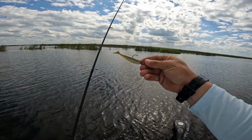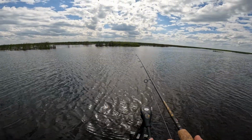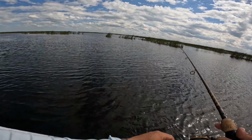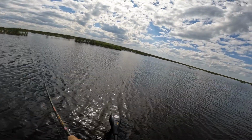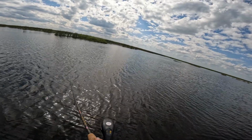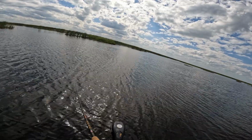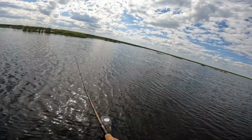All right, I'm gonna be throwing this little shad tail on a little jig head, since they seem to be a little lower. Did I almost get you? Bro, hit my bill. No, sorry, dude. I'm just gonna kind of bring this over the tops of the weeds and see if we can catch something. I think this might work. I don't know. I mean, that's why I'm throwing it.